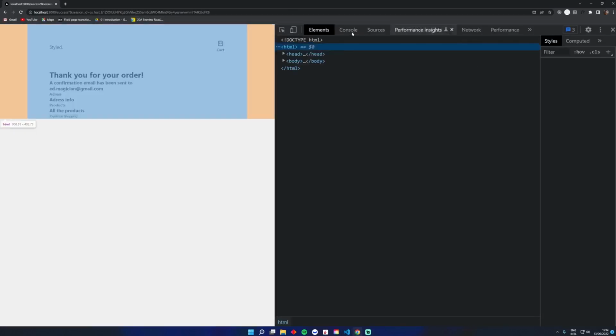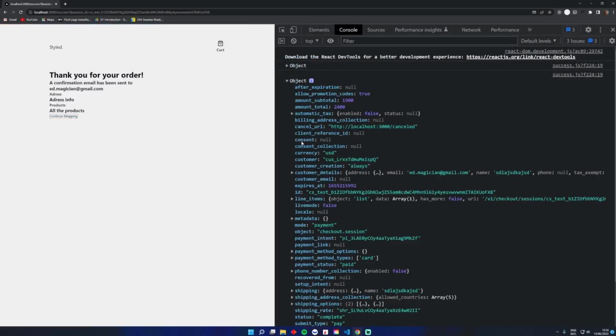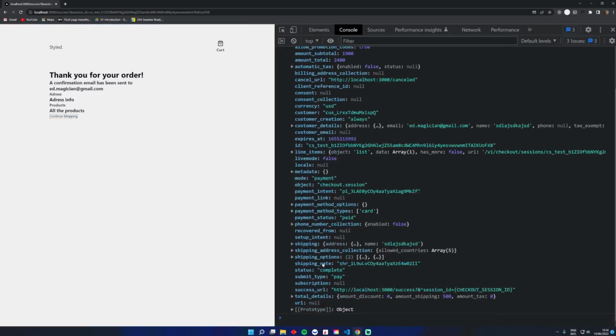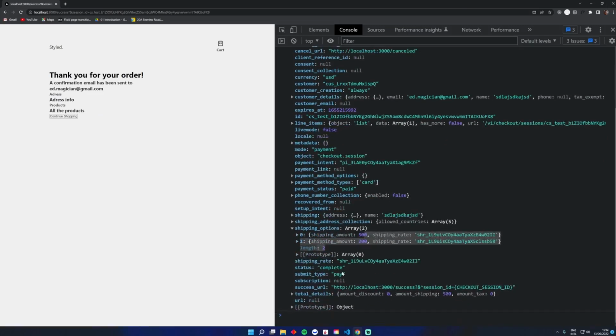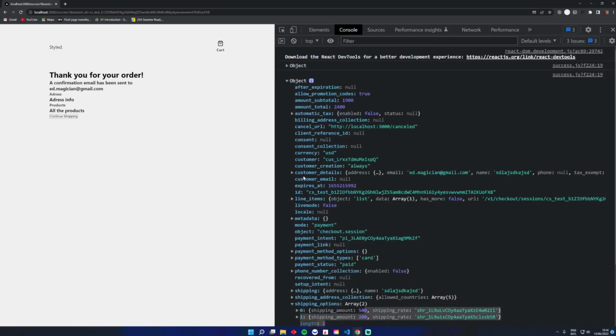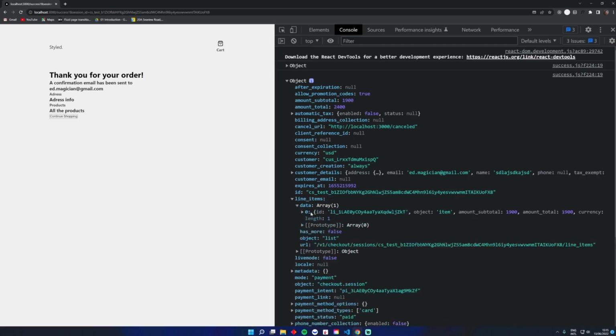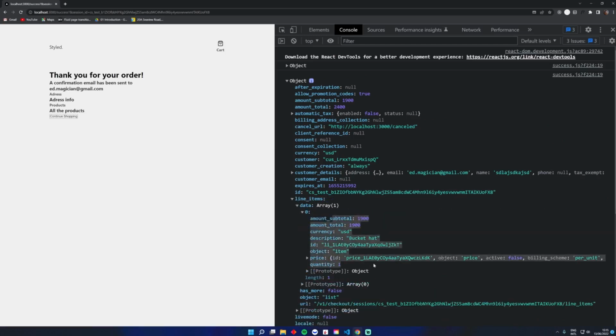So we console logged out the item here. So as you can see, we get an object and look at all the different information we get. If you want to pull out the shipping options, you can do that. If you want to pull out, as you can see, the line items here. Where is it? Here. So this would be empty if we didn't do the expand. But now since we've done that, we can see the actual things that we purchased, like the price, the quantity, the actual item, and all of this good stuff.